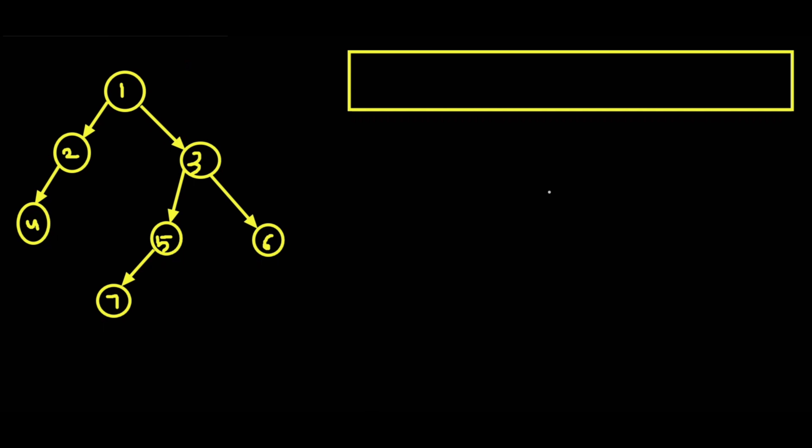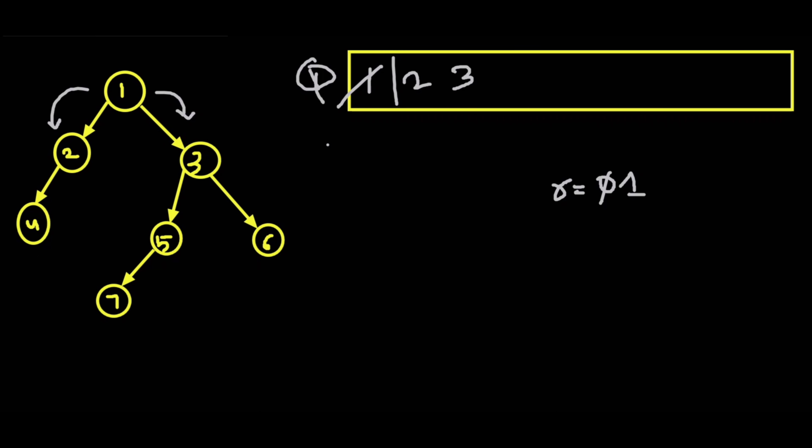So let's see, we have a result, that is result equals 0 initially, or you can say it's the root node initially, that is 1. So first of all, append the root node into the queue. Let's say this is the given queue. We check if there is any left or right. So there are left and right. So just pop it and append 2 and 3 into the queue. While iterating over the size of the queue, we are appending the left and right. So can we say this is the left side and this is the right side of the root?